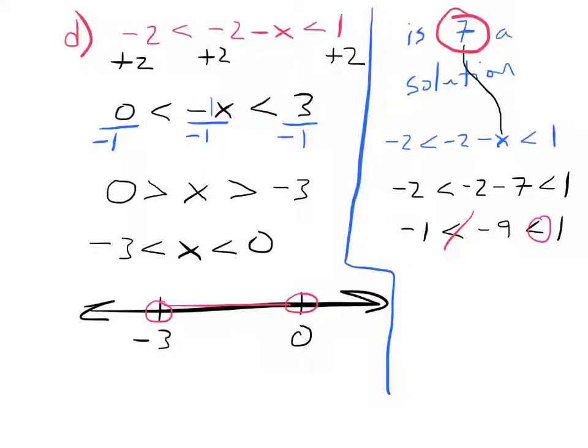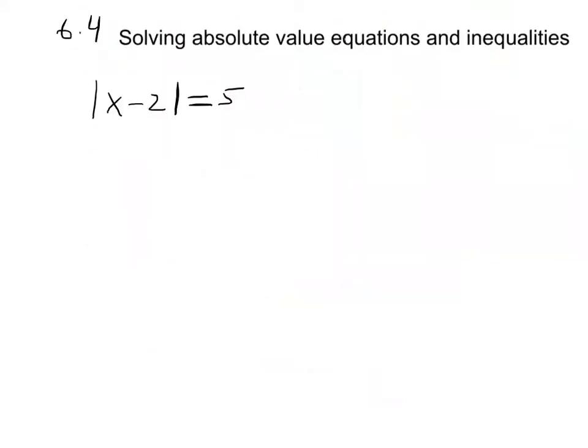Alright, good luck. Alright, we're looking at 6.4, solving absolute value equations and inequalities. 6.4 is different than most of the stuff we've been doing. We studied absolute values, but we've never studied them in equations. The important thing to remember is that if I'm solving an absolute value equation, I have to remember what it means.